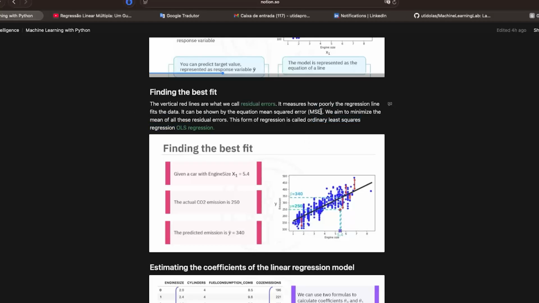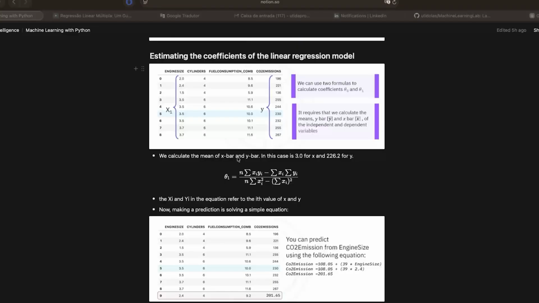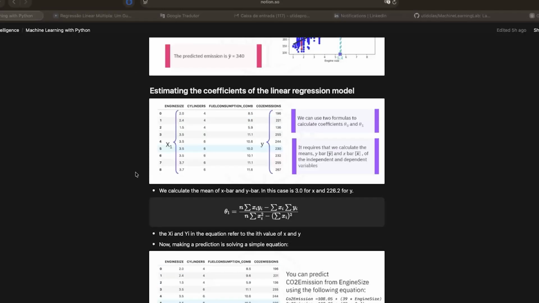What I mean by minimizing the mean of the residual errors is that we don't want to make 1 or 2 residual errors disappear. We want the average of all the residual errors to be as small as possible. So the OLS, or ordinary least squares, gives us a formula to compute the slope. And relax, we don't have to do this computation. I actually have many tools that do it for us. It's just good for us to know conceptually what it is doing.